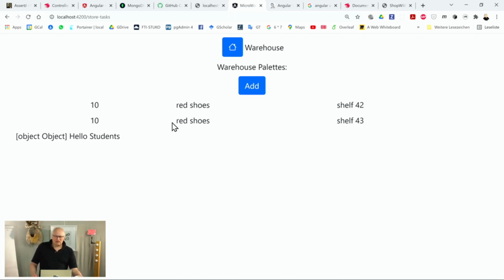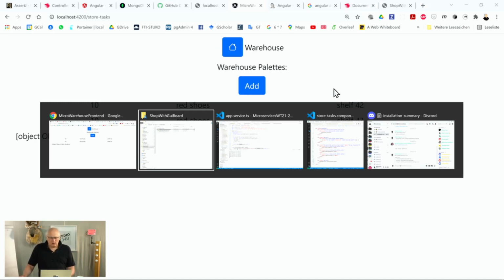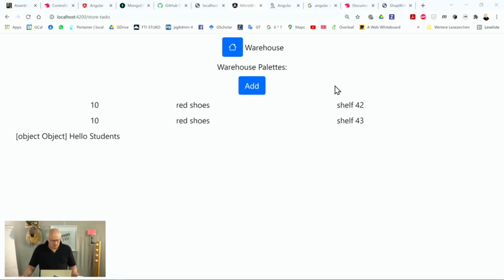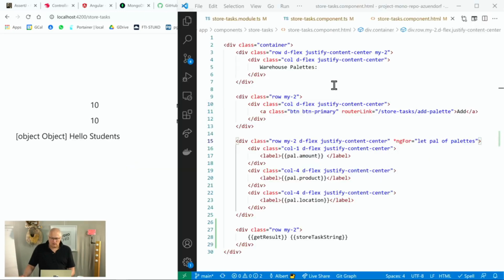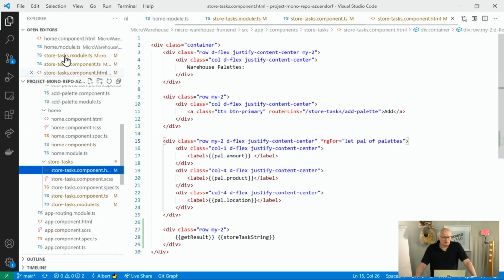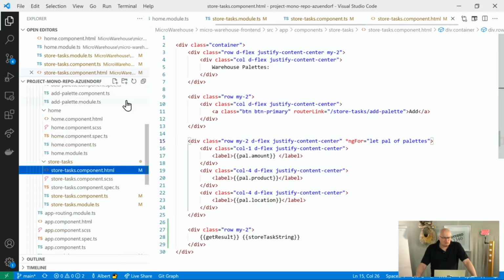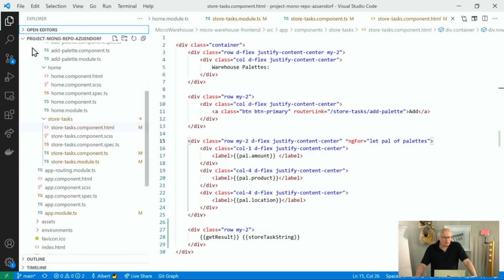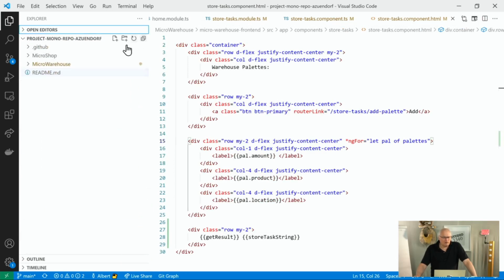Instead, I should have sent it to the backend. Now the problem is I don't have a backend yet. So today we are going to generate the backend. We go here. I actually do this bigger again and have a look at our structure here. Close that one, close all these.